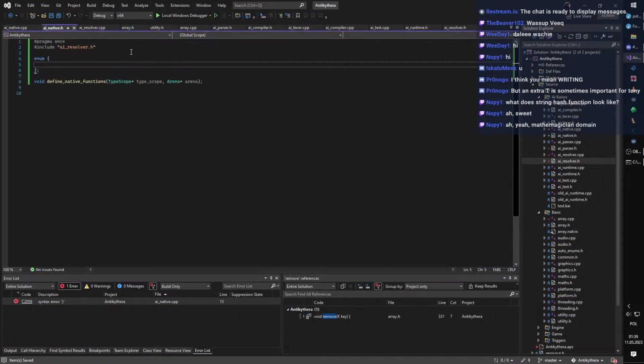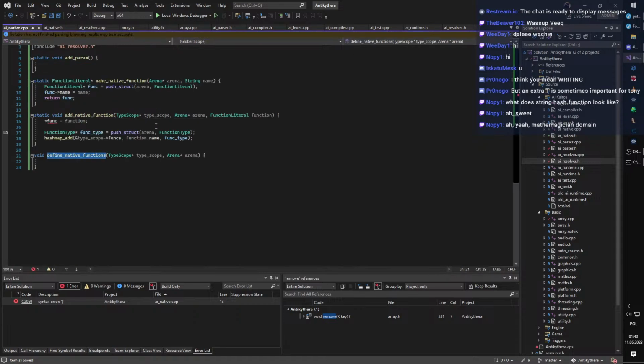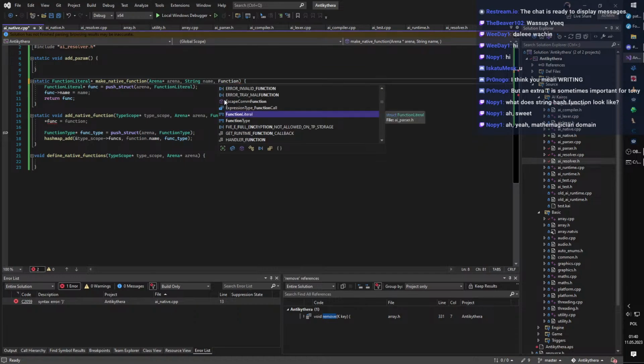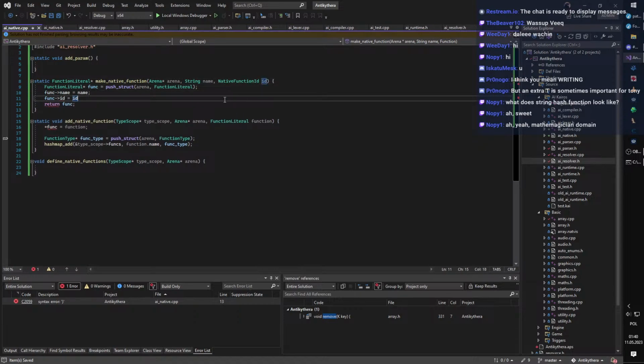Say in native function ID, you'll say none. Let's do assert. Also passed as a function, or rather native function ID. Give it an ID.